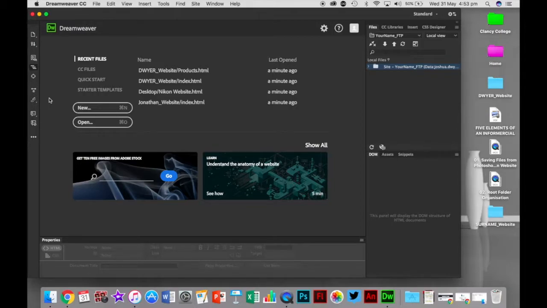Now, a reminder that up to this point you have already created your pages, that's your 5 web pages in Photoshop, and you should have exported those files as a PNG file and saved them to your computer using the 5 page names: index, products, photo gallery, contact us, and about us.